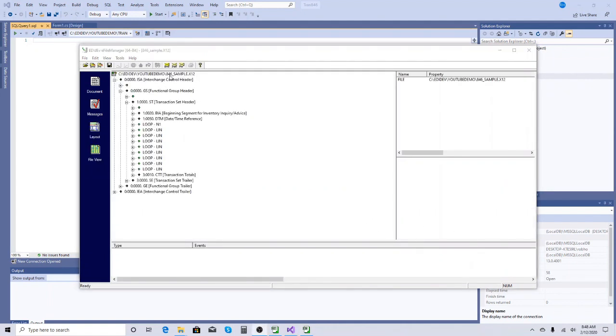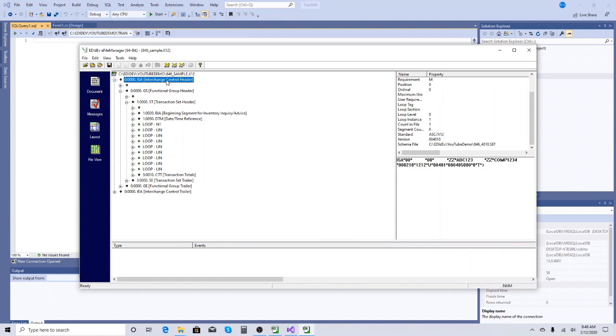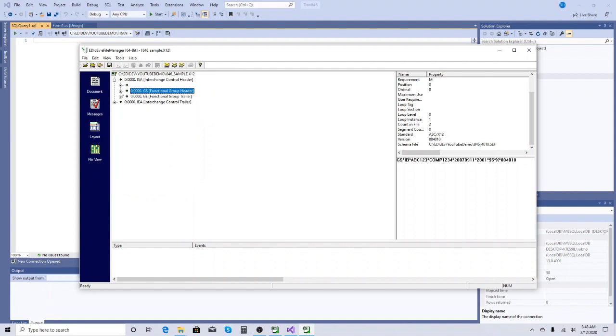So in our sample EDI file, we have one interchange and one functional group under the interchange. In X12, you can actually have several functional groups in an interchange.